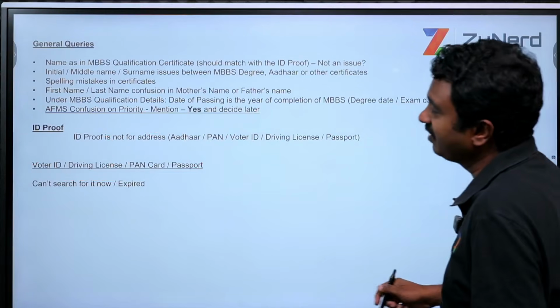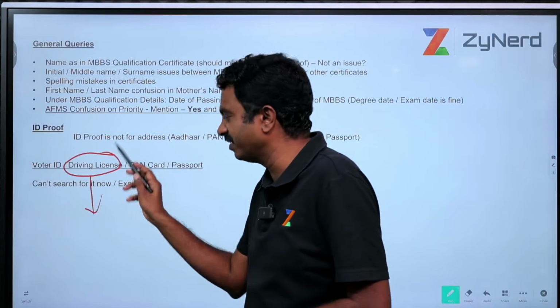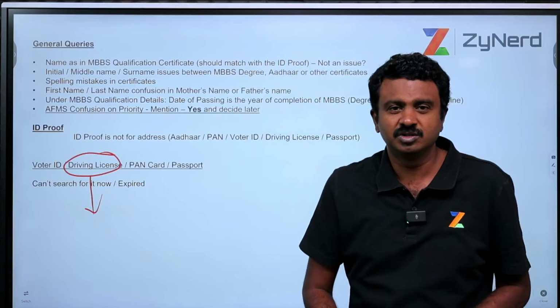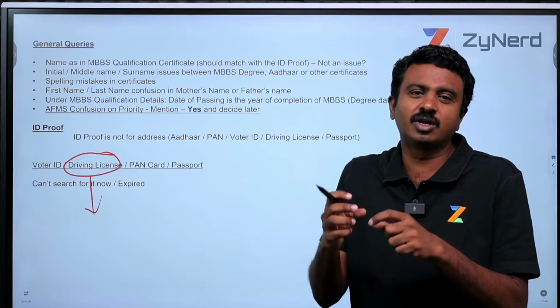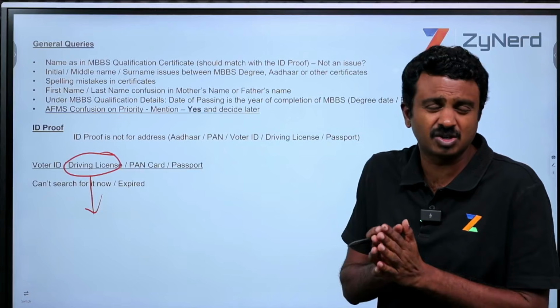I don't have my driving license with me right now. It is at my home. Nobody will search and give it. No problem. Say no. Fine. It is not a problem. You are assuring that I am sure that I don't have a voter ID. Say no. It is not a problem.